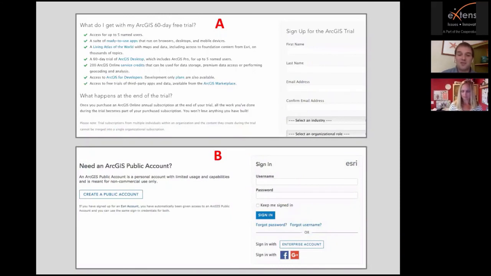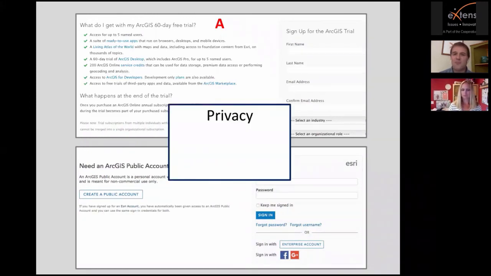It does say, of course, that it's a personal account meant for non-commercial use, but you can make a ton of maps. You can make pretty much any story map as long as there's not data collection involved. Any story map, you can make all of those web app templates. There's very little limitation about basic mapping and how you can share information. The big differences between these two are privacy.